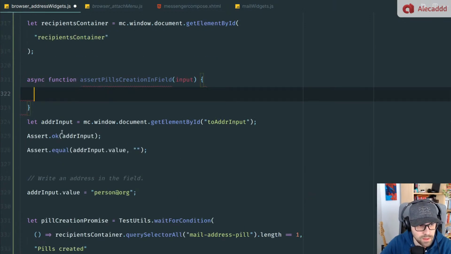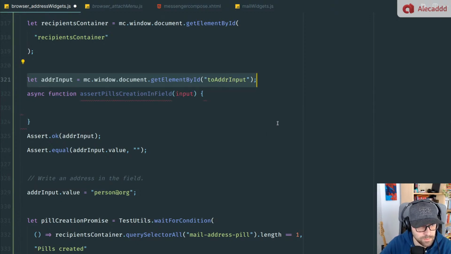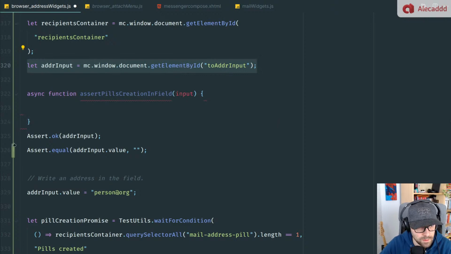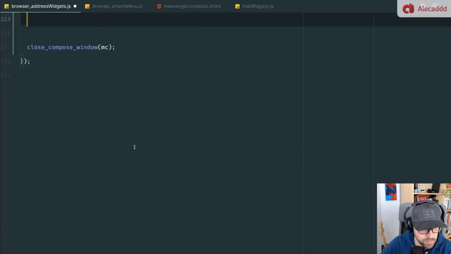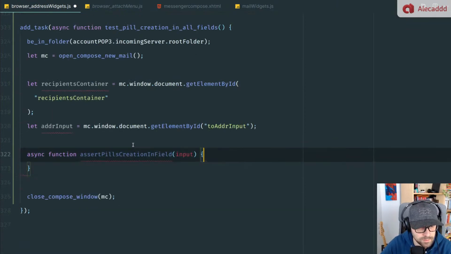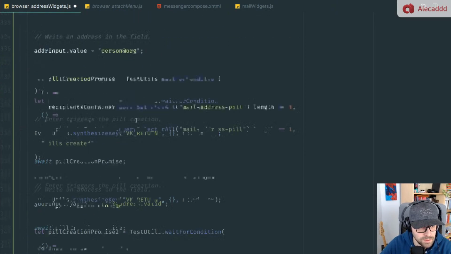Yeah. And we can move these. We don't want this. We can put this inside everything. Boom, boom, boom. Cut. Paste it here.